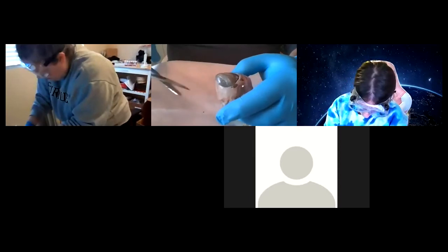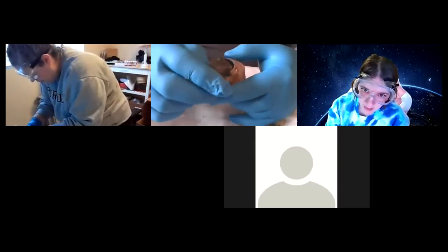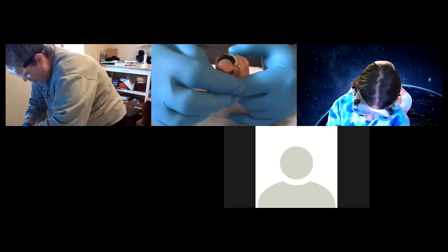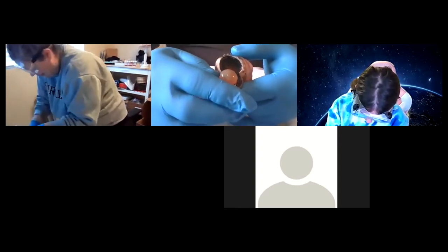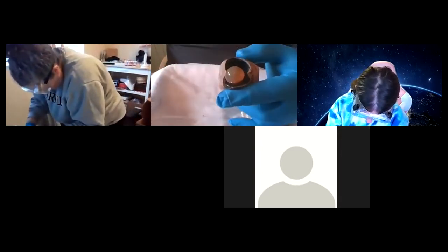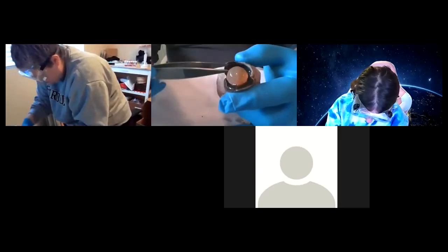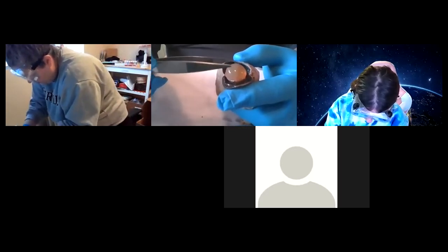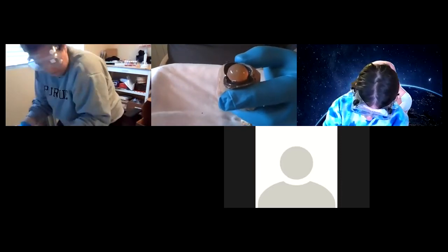Make a cut around that cornea, then you open it up. Be careful you don't squeeze this because it'll get all over your clothes. Here you can see the lens. The lens is a crystalline protein. This is organic material, but this is a dead cow, so it's hard like a marble. But it's supposed to refract light to go to the retina — light coming in from the pupil.